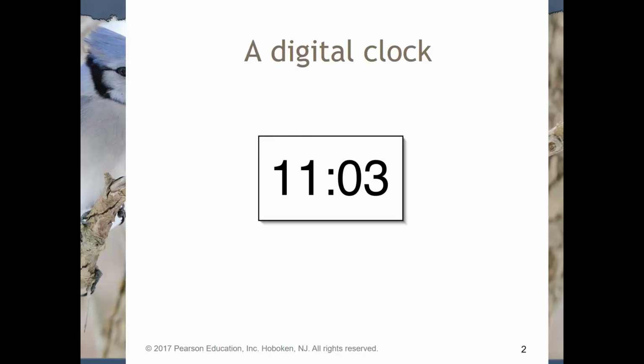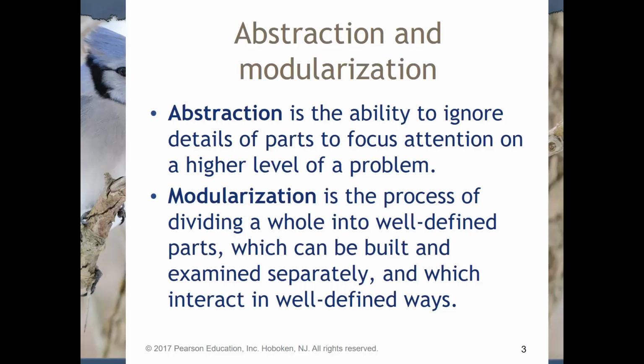If you think of a digital clock, it's really made up of 2 or 3 components depending on how you look at it. There's an hours and there's a minutes. You could also say there's a series of digits, so that there's 4 separate digits or up to 4 separate digits. For the context of this discussion, we're going to look at it as though there's 2 halves of it, an hour and a minute.